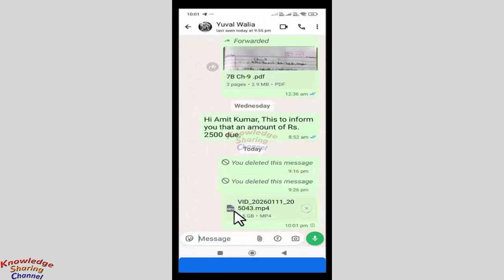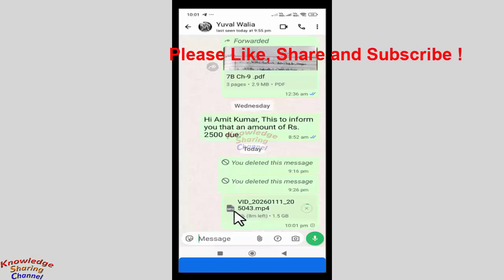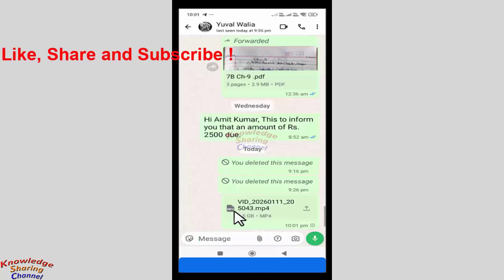So basically here it will send the video file as a document and it will not show the preview of the video. So friends, as you can see it has started uploading my file. So it will take time according to the speed of internet. As you can see it has done 4% and it is showing 8 minutes left. So I will pause this upload as I don't want it to send this file.